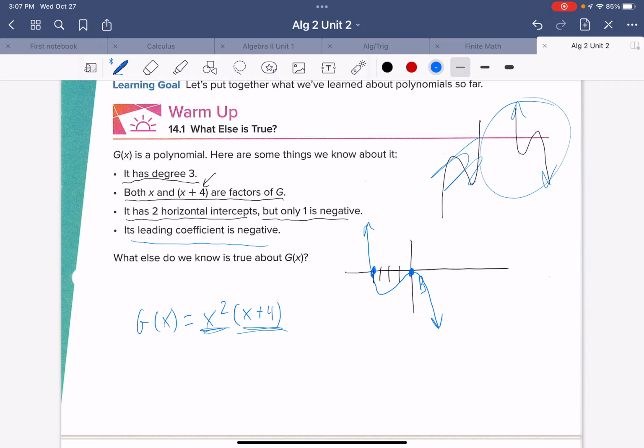So that's the kind of the thing, reviewing and putting this all together. So we can make a graph on this. We even know what the equation looks like. Oh, whoa, one more thing. The leading coefficient's negative, so that means there has to be a negative number in front. You can pick any negative number you want to. So you could pick like -3 could be in there. So -3x squared, and that makes it be up on the left and down on the right. I almost forgot that part.